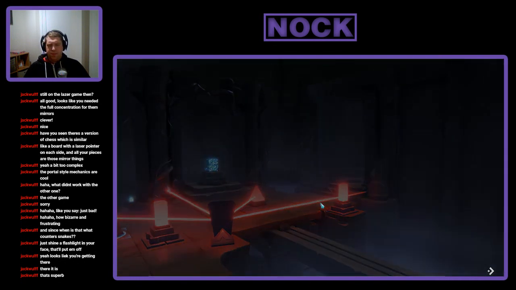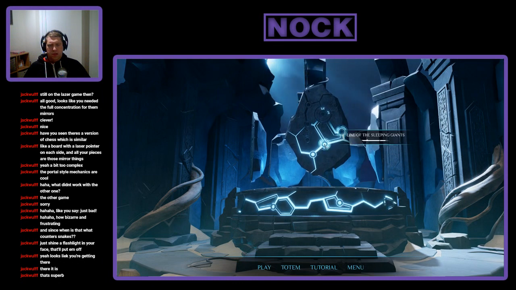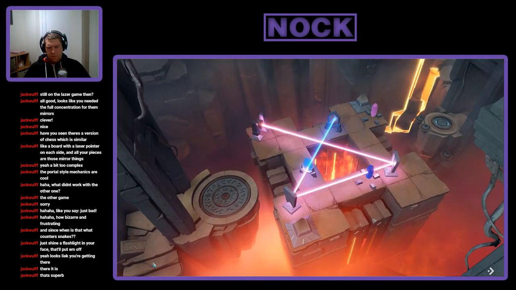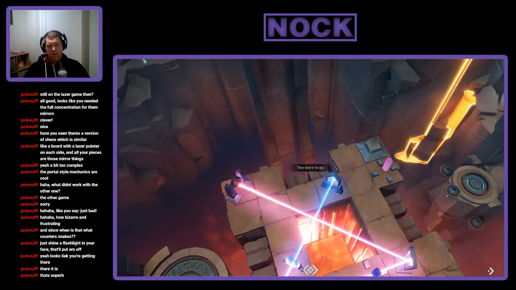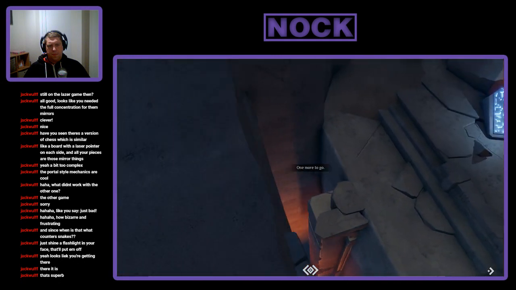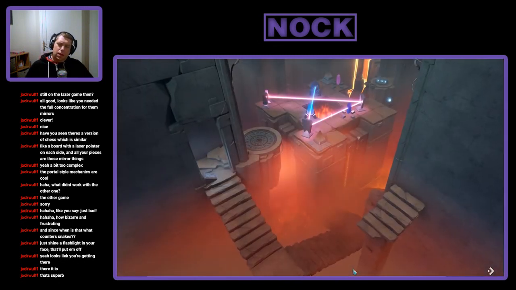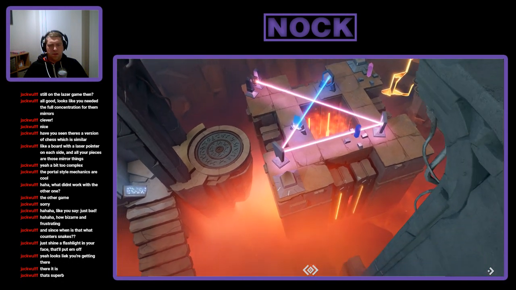Sweet. What's next? Stamping plant. Alright, let's go on our Where's Wally quest. Easy. Fire Mountain, one who is descending into the volcano enters the realm of the goddess born of fire.